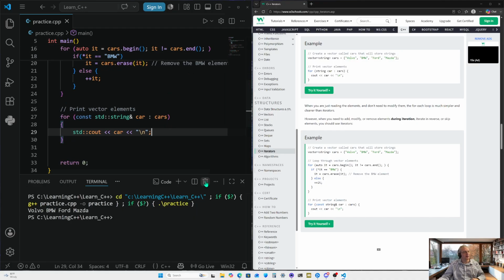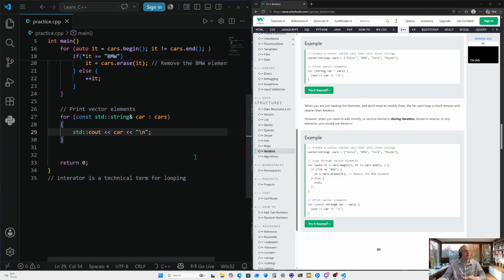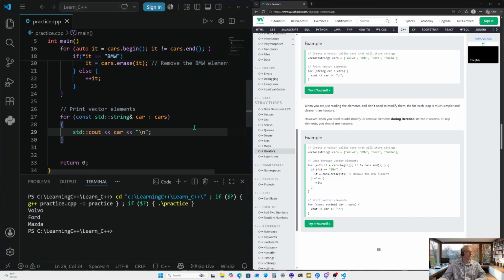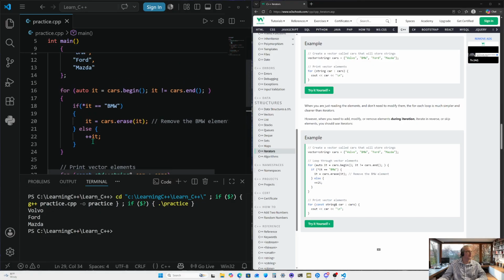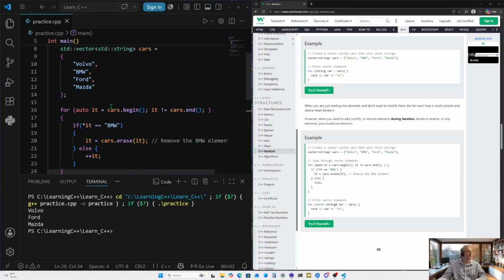But either way, maybe my other source would help me out with understanding that. So I'm going to run this, and I understand it's going to remove BMW. I just don't know how. I can't see how the loop's going to run. But we're going to remove BMW. I guess while there's still cars in there, it's going to keep looping until it's done.